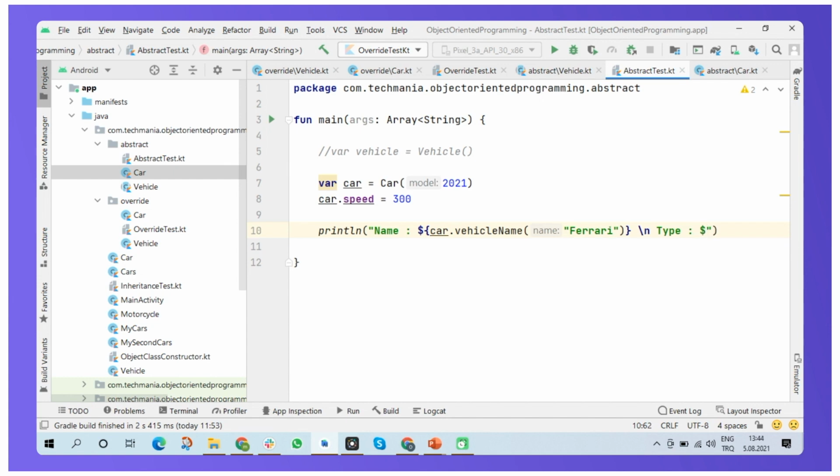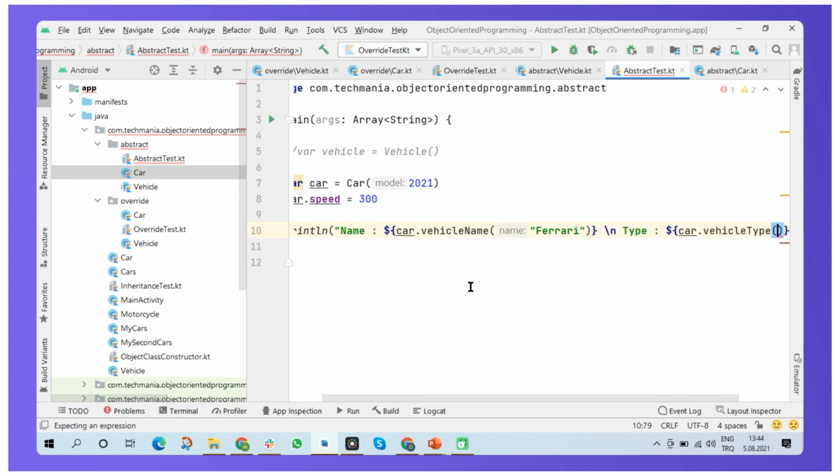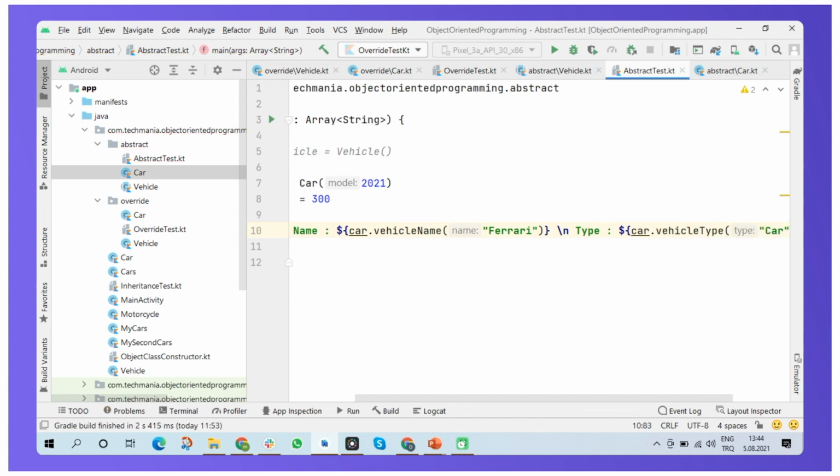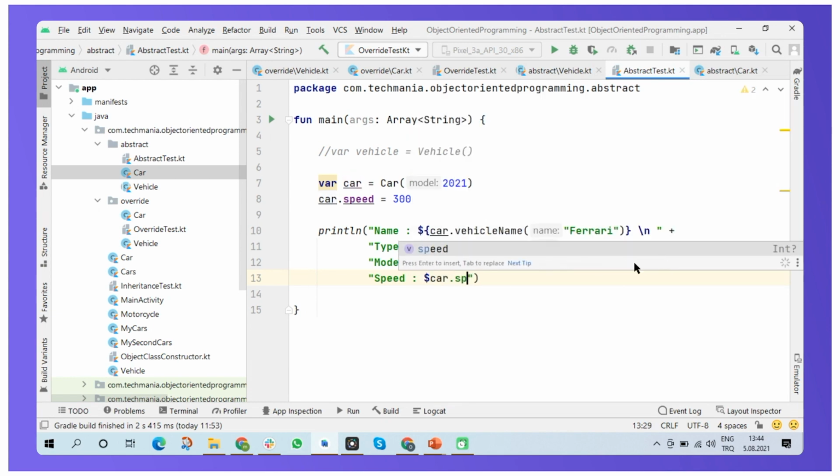So now let's write the type of the vehicle. I'm writing type colon $car dot vehicleType. I also write car as a parameter. Since it does not fit on the screen, let's write it on a bottom line. And then by pressing enter, I'll go to the next line. And again, I type \n and press enter to switch to the next line. Now let's write the model of the vehicle, and I'm writing model colon $car dot model. And I type again \n. And again, by pressing enter, I'll go to the next line. And then finally, we'll write the speed of the vehicle. So I'm writing speed colon car dot speed.